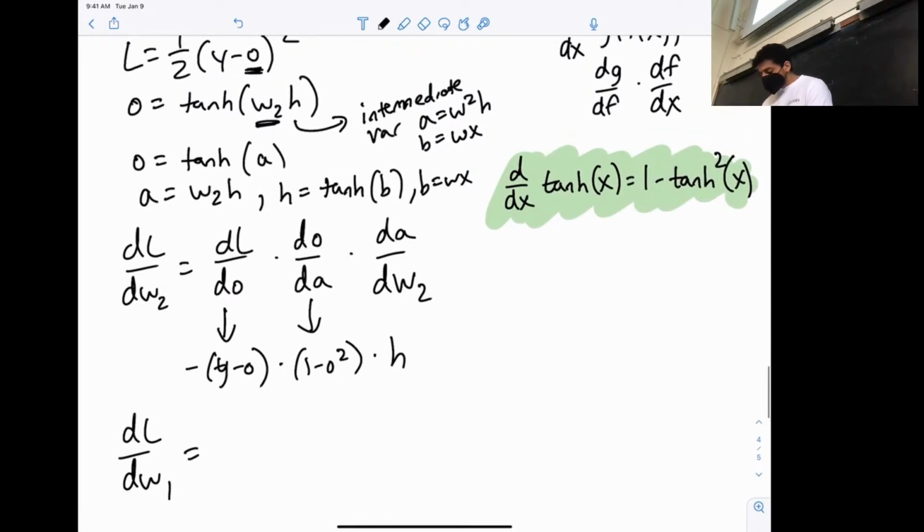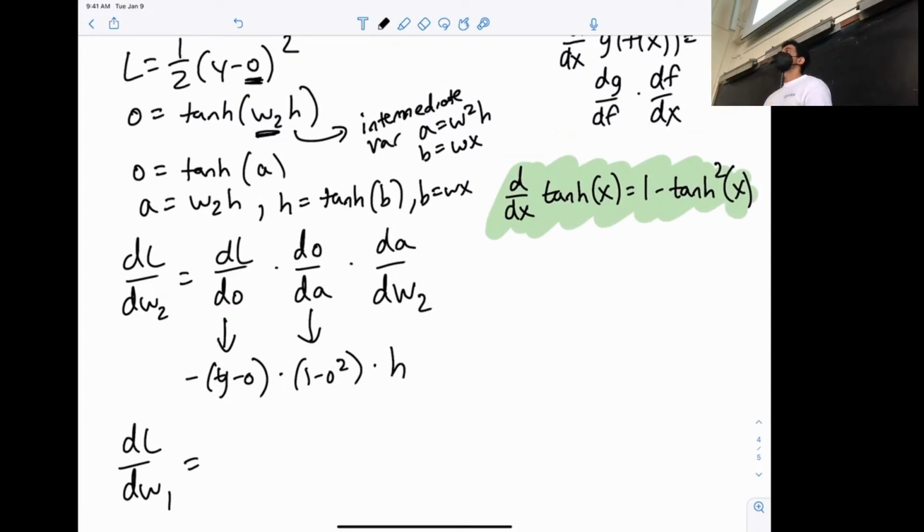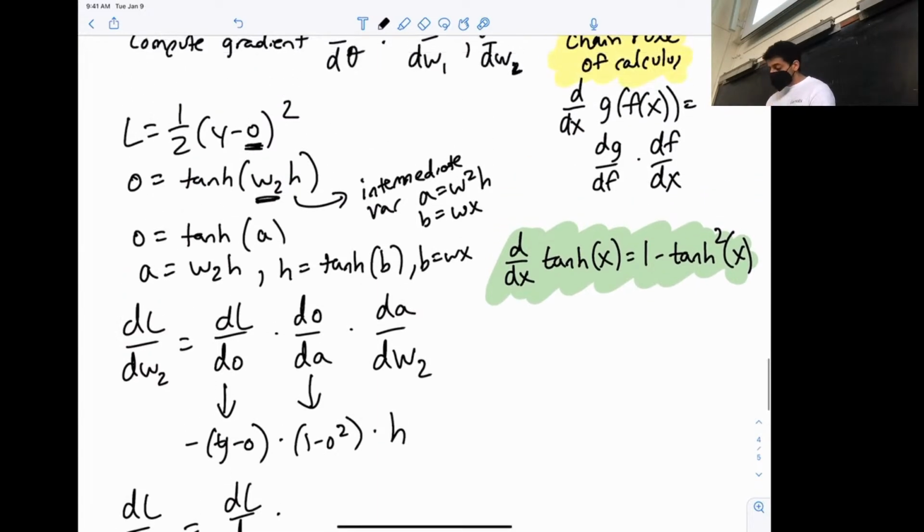So how do we start this process? What is the first thing that we want to include in this product if we're using the chain rule? Exactly. This first term is actually the same, right? Remember, we're working our way back from the output.